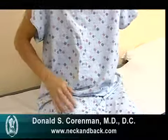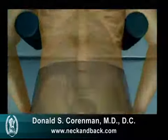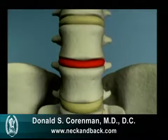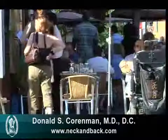Lower back pain. Experts estimate that nearly 85% of Americans will suffer from it at some point. Though pain in the lower back or lumbar region occurs for many reasons, one of the most common causes is a herniated disc. The low back, otherwise known as the lumbar spine, is a crucial part of your back because it's a lower structure that helps support us when we're sitting and standing throughout the day.